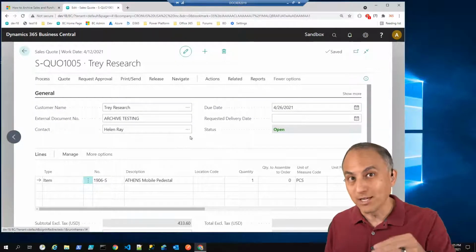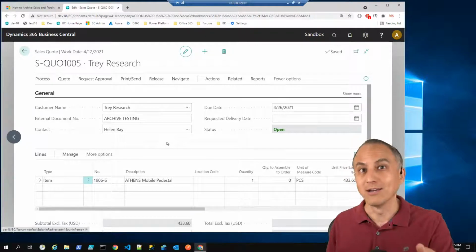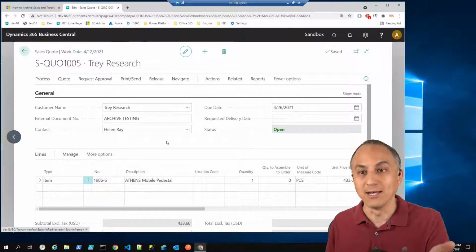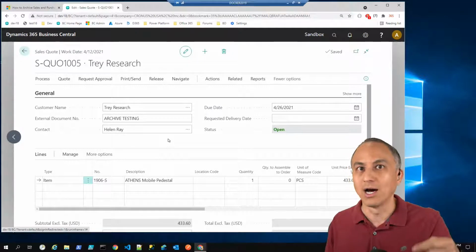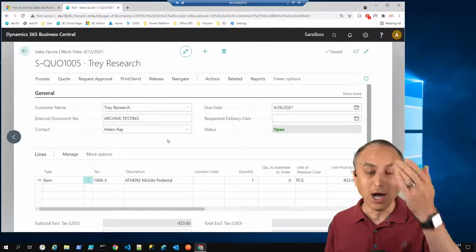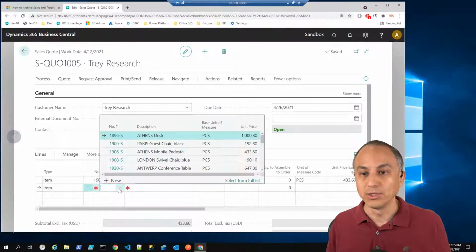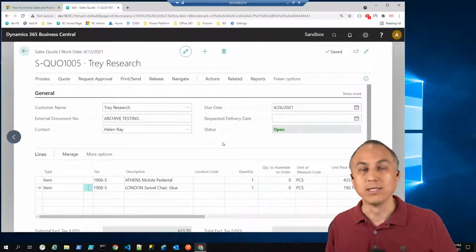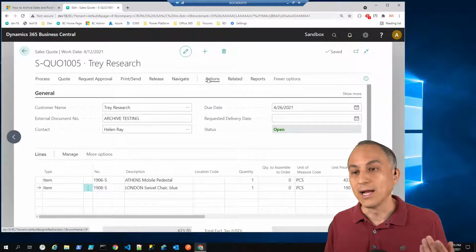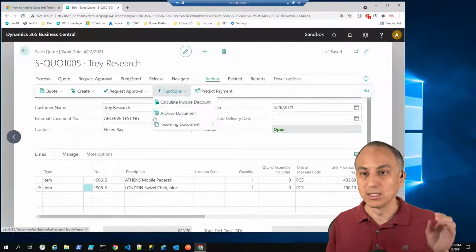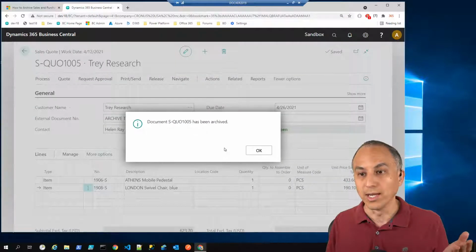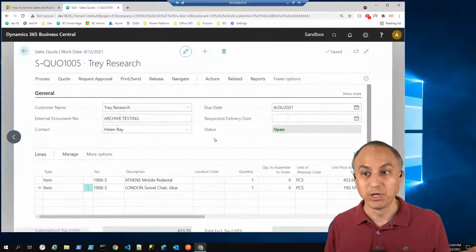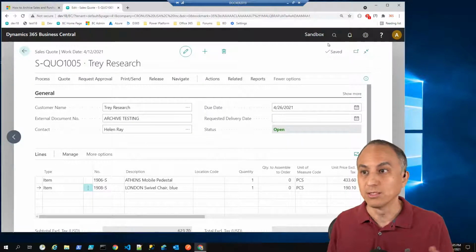But you need to remember to do this, right? So before I make changes, say the customer's requested changes, I need to remember to archive it at some point. So I've archived this, and now I'm going to add another item, and great. So now I have this version, and I could say, well, let me just archive this so that I have version 2. Great. Okay. So that's pretty cool. So it's totally transparent at this point.